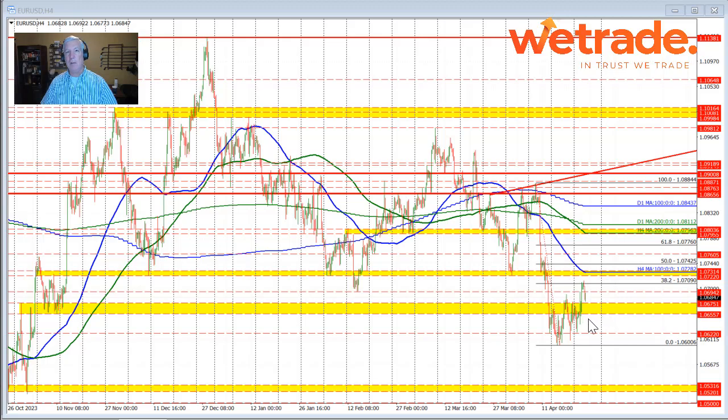If we move below it, that would tilt the bias even more to the downside, given the inability to really extend much above the 38.2% retracement. That's a bit worrisome for the buyers that this is just a normal or plain vanilla correction in what has been a trendish type move to the downside, at least in the month of April for the euro versus US dollar. So we have to be cognizant of that. It would take a move above that 38.2% retracement to give the buyers more confidence and have traders looking toward the 100 bar moving average on the 4-hour chart of 1.0728 as the next target.